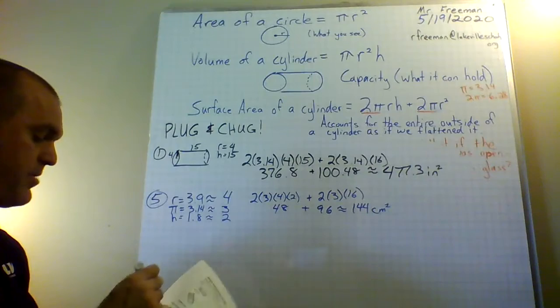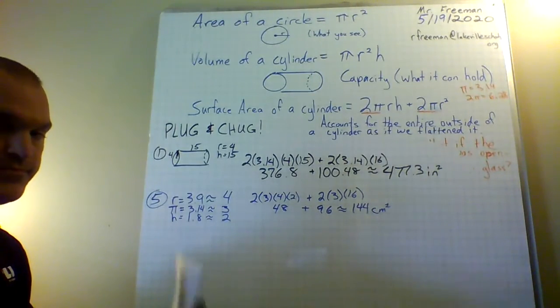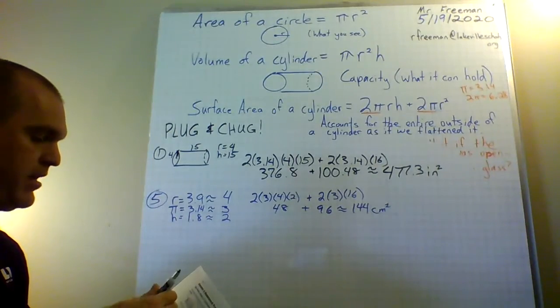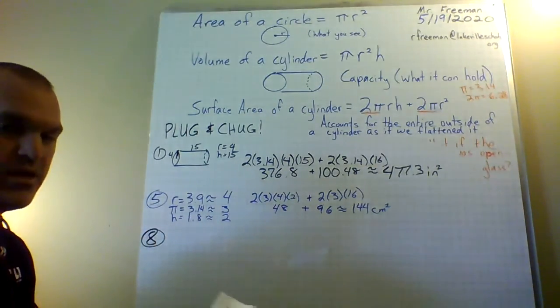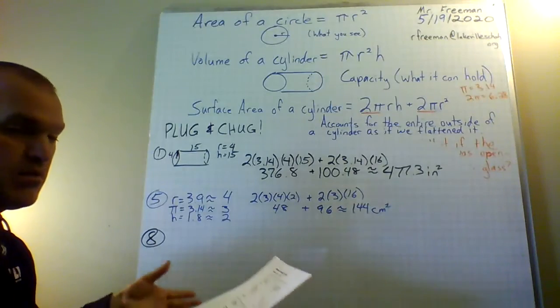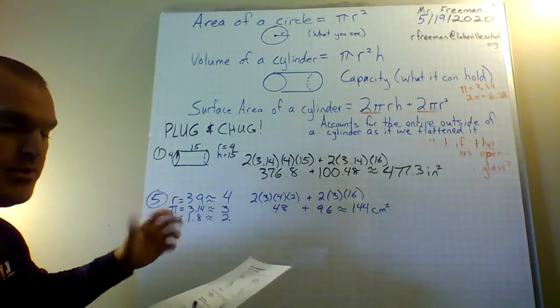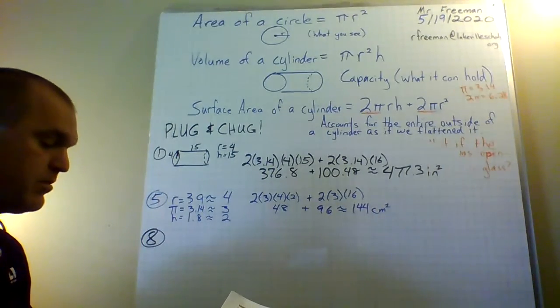I'm only doing one more problem with you before we finish for the day. That's number 8 on this page. Number 8 is a story problem, but it is really no different than every other problem we've done as far as it tells you exactly what we need each time. We're using a cylindrical tube that he's putting a poster in. We're assuming that after he puts the poster in the tube that he closes it up with another cap, because it's going to have a top and a bottom to it when we do this.